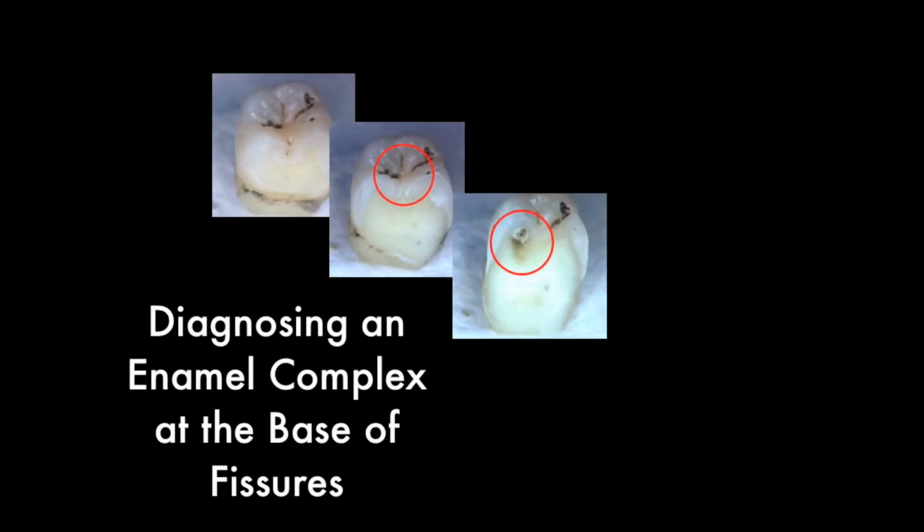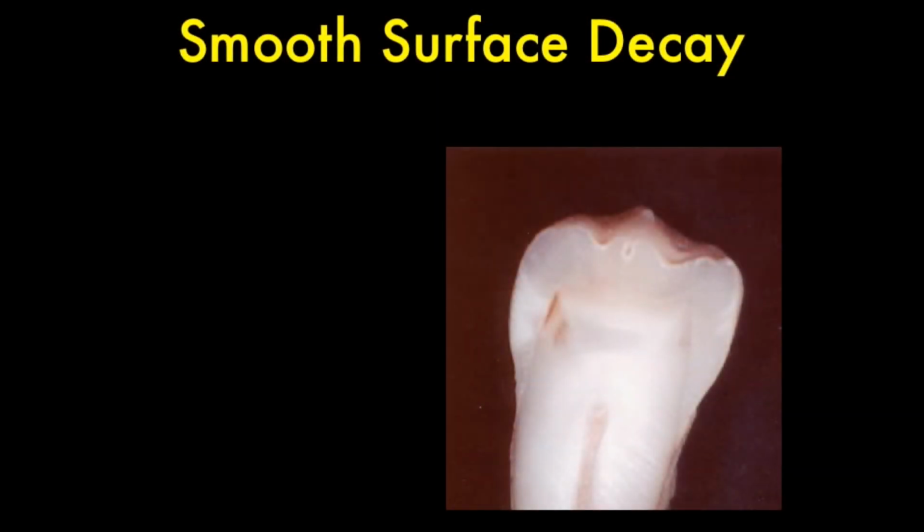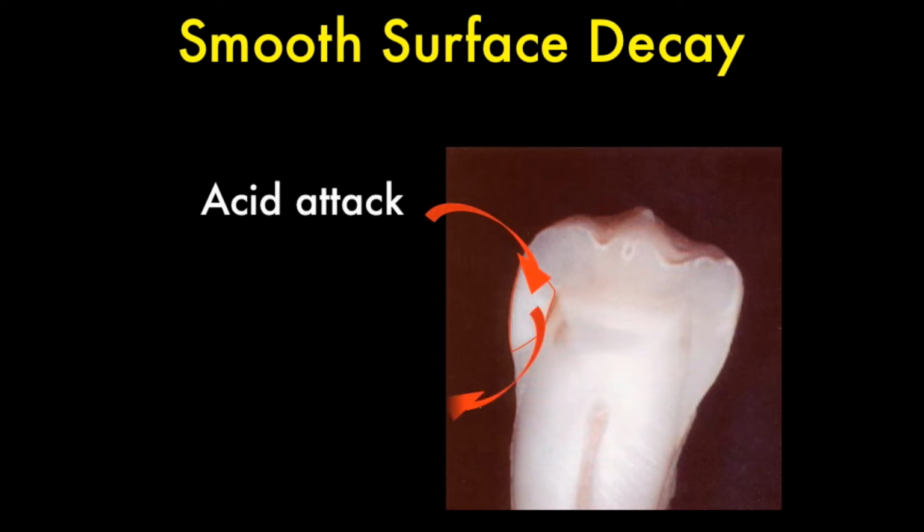As I just showed you, compromised pits and grooves on chewing surfaces of teeth is one of 3 ways a tooth decays from the inside out, delaying detection using typical X-rays and an explorer. I'll illustrate 2 other ways. First, just as you saw with pit and fissure decay, smooth surfaces can decay within the second layer, though the outer surface appears intact. Nevertheless, the super white wedge has lost its crystalline structure as acids leach minerals out of the enamel.